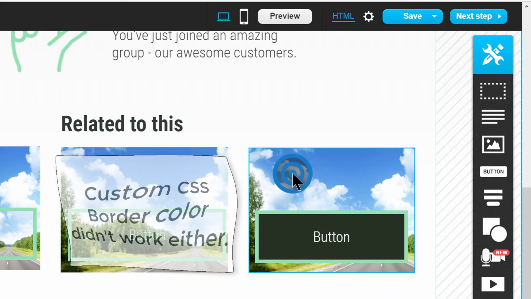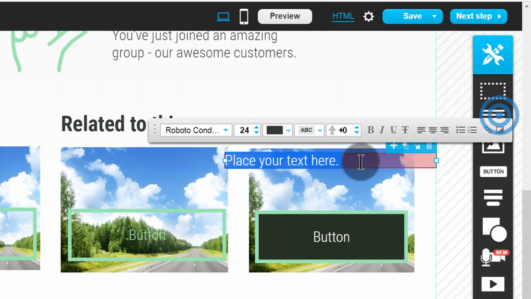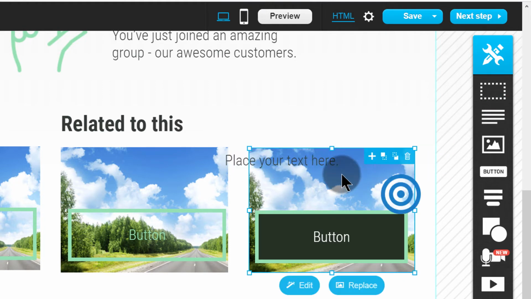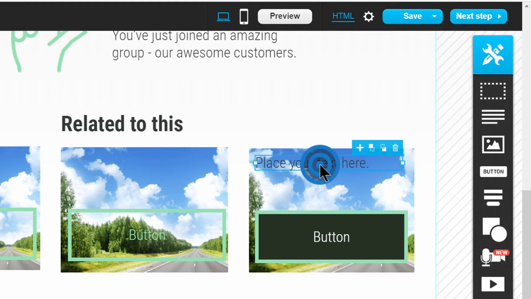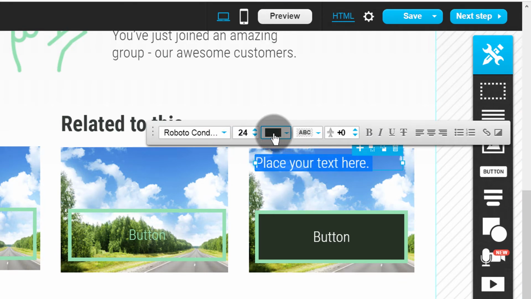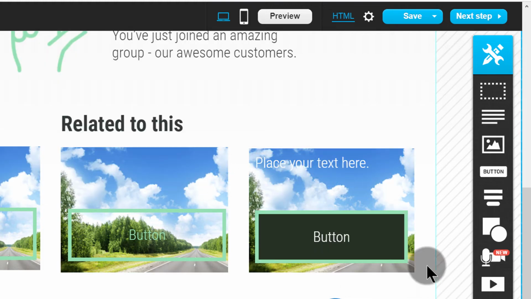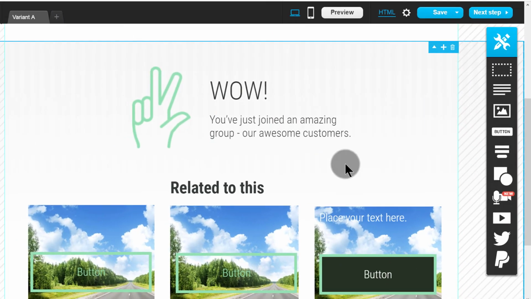So you can also add a title. Of course, you give the product a name, and you can change the color to white. So this is just if you're recommending another product based on what they've already purchased from you.